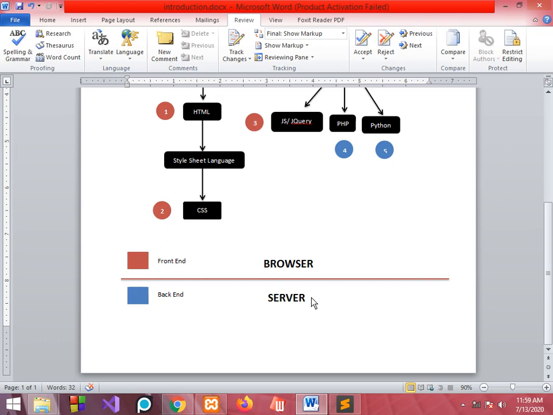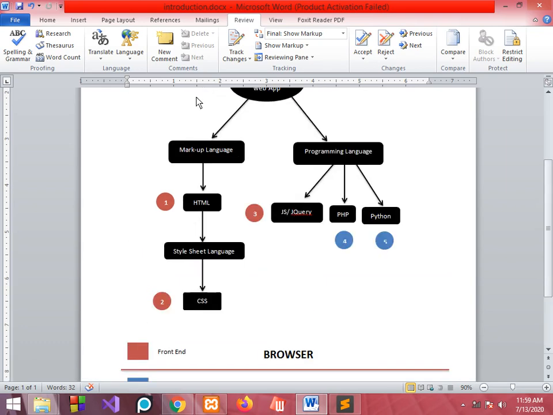Here our PHP and our Python languages will be dealing with the data. We'll be dealing with the data, meaning storing and taking the data that we request from our front end, like passwords and usernames, because this body of ours has to have a brain.